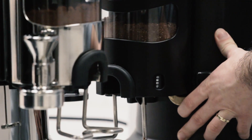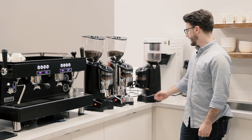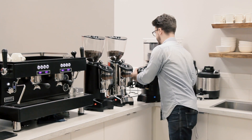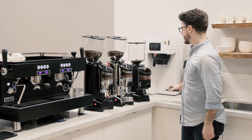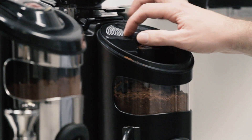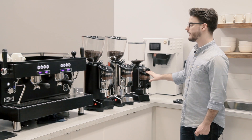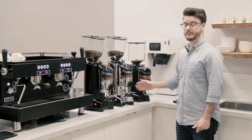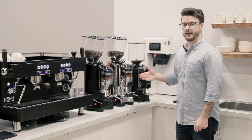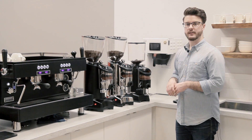You can see this little counter is keeping track of how many times this has been pulled. And if you have this set up to pull a single shot, that's going to tell you basically how many shots you've done so far. On the top of this here, you'll see this little screw, and this adjusts how much coffee you're getting per pull. I've done tests on these grinders here and I have most of these set up for about 9 grams per pull, so then I can get right about 18 grams. It is pretty accurate — probably plus or minus a tenth or two tenths of a gram per pull. So if you're concerned about accuracy in your dose, these do a pretty good job.